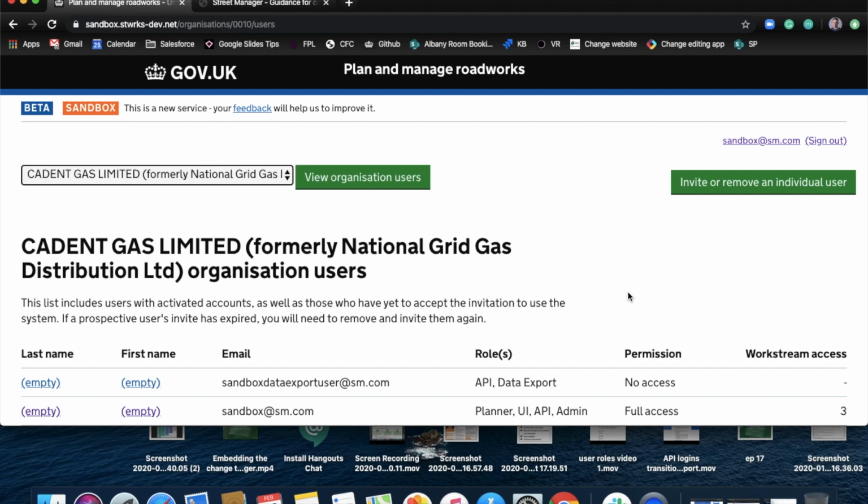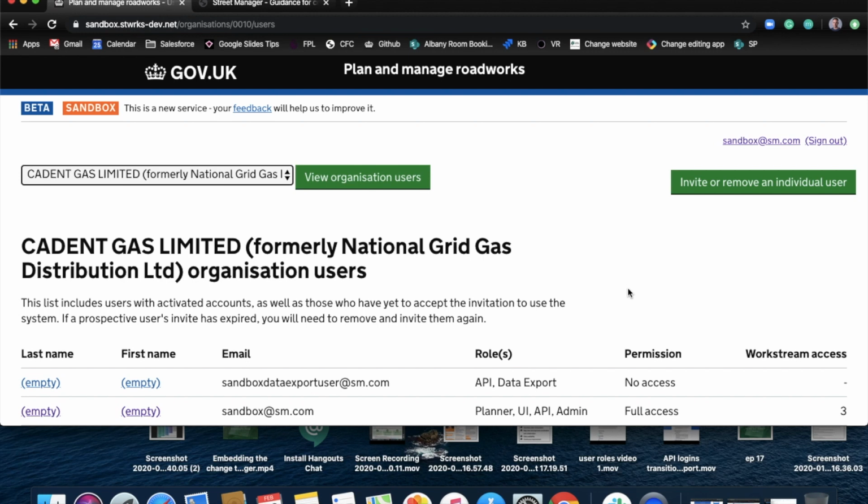So if this was Colas, and we're not going to scroll down because we don't want to share email addresses in a video, I would scroll down and I could see a whole bunch of users from Colas, and I could choose just person A and person B, and I could add those people, and only they from the contractor would have access to me as, in this case, Cadent Gas. So we've followed that principle of you having full control. So without further ado, Ben, let's click on Sandbox.